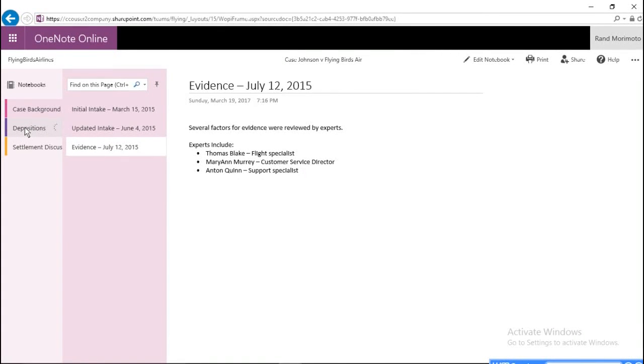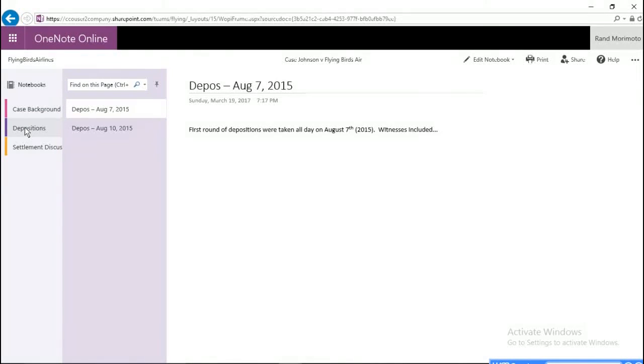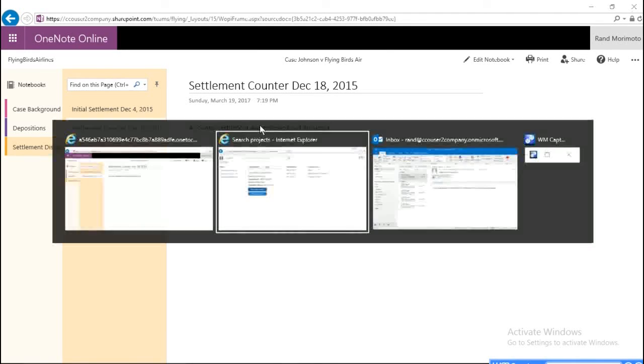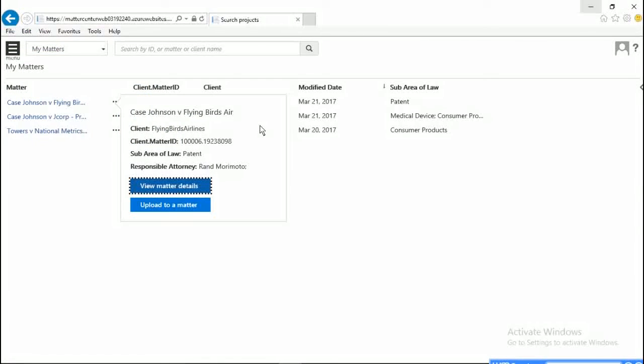While we might get the deposition transcript, we might also have some notes or observations that we want to type in. Settlement discussions might be verbal, and offers may not be in documents yet. So things like counters, what do we get, so the team can actually collaborate. I wanted to show that functionality. There is also the ability of having OneNote conversations and content available.